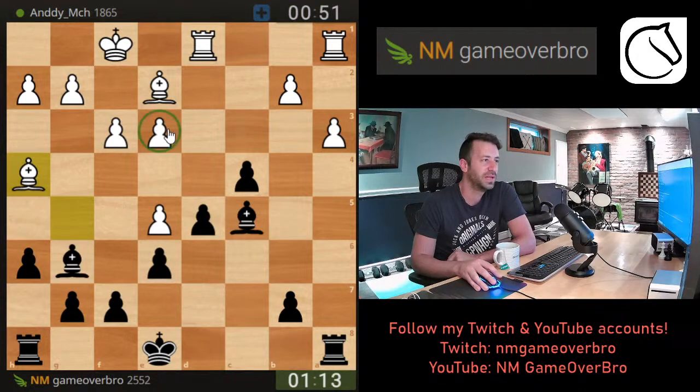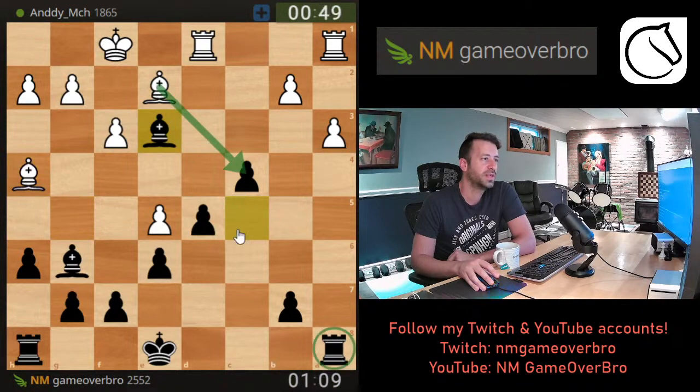Oh, he allowed this. Okay, so I'll just take it. I mean, no reason not to. If the rook was not there, he'd have bishop takes, pawn takes, and mate. But I have a rook on a8.